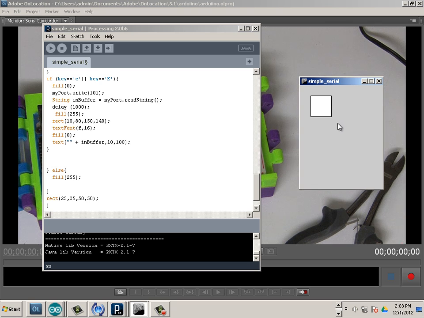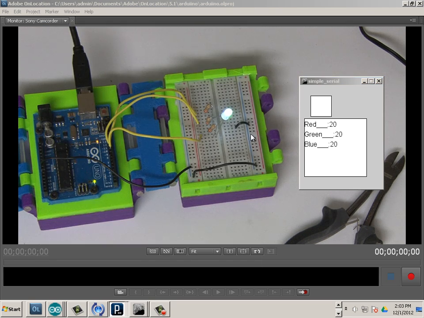Alright, let's hit B on the keyboard. Okay, let's hit R on the keyboard. Let's hit G on the keyboard. Now you see there's a little bit of a delay here because I put the delay to be 1000. Now maybe 1000's a little big, but it works quite well for what I like. You can go down to 500 if you wanted to, but I just put it up there.